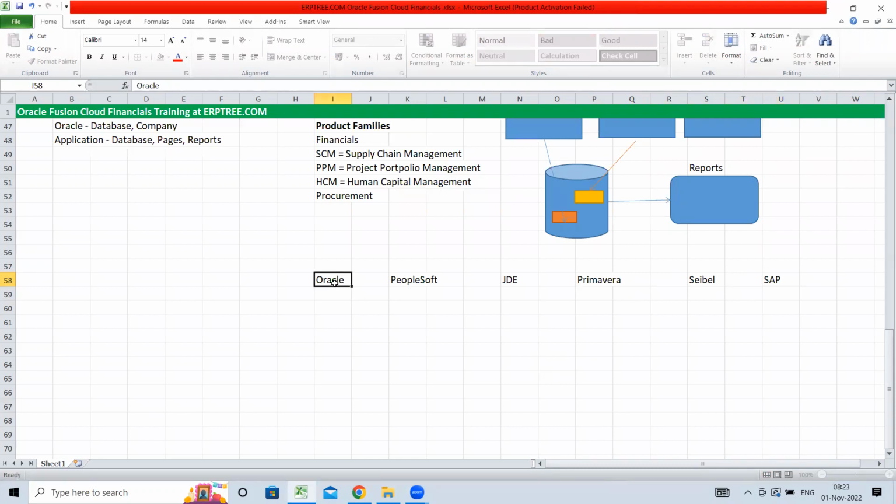When I talk about these different companies, they are specialized in different product families. For example, you are going to buy a car; you have to choose which brand you want. You are going to buy a laptop, you will choose from different brands.